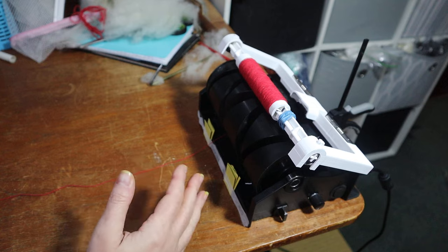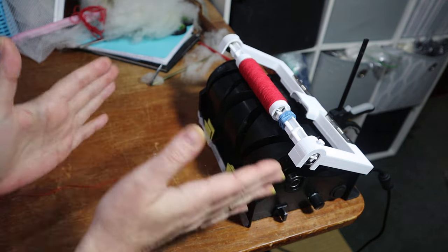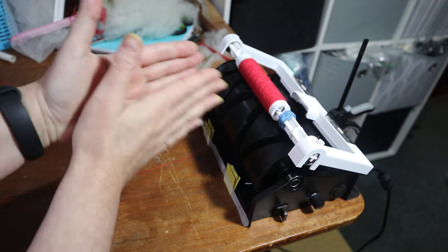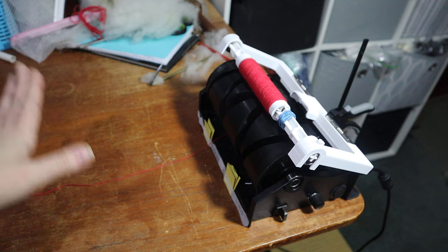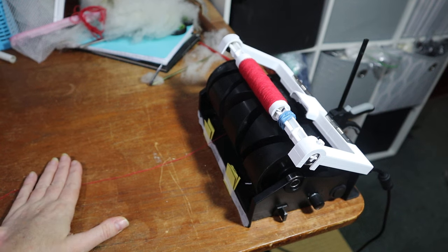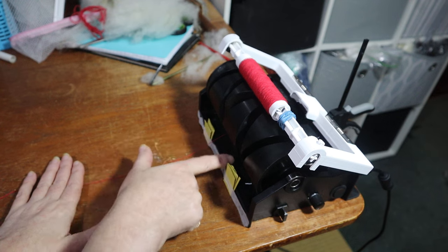The reason you need the tensioner 40 centimetres away is to allow even winding over the full length of the cone, but we're not using the full length of the drum, so I can actually tension it an awful lot closer. So I'll put my hand here just so it's in frame, you can see what's going on, and to stop it bumping up over here.